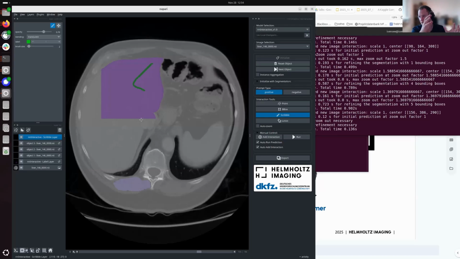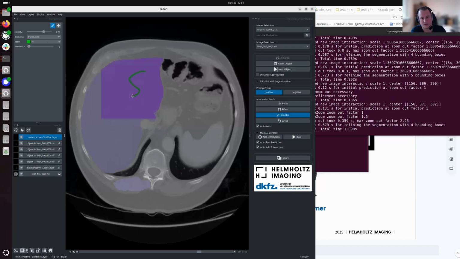This coarse segmentation we then refine again at full resolution with nnInteractive. So if I create a new object, enable auto zoom again, and try to repeat this scribble that we did before, you see that we triggered this auto zoom functionality. It says we start with a factor of 1, then we zoom out again until we see the entire object.